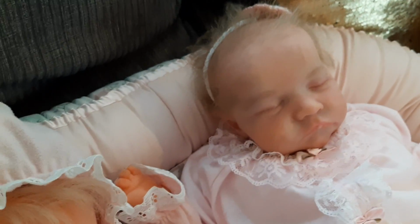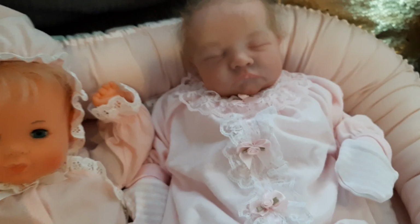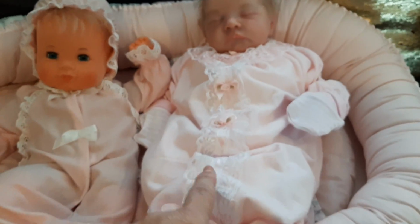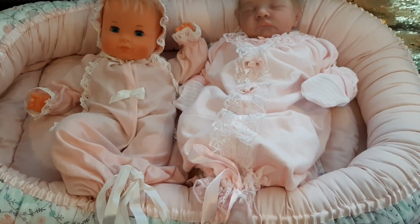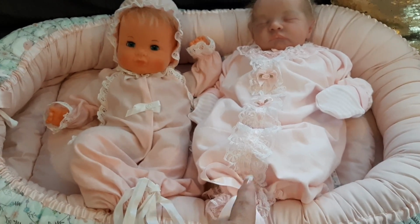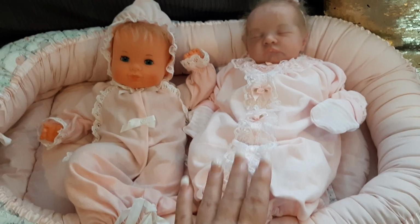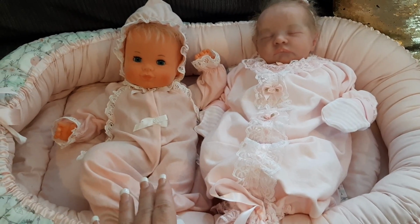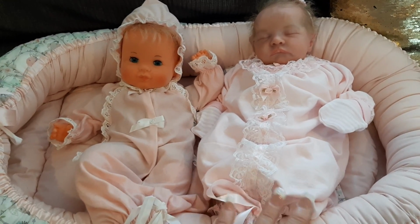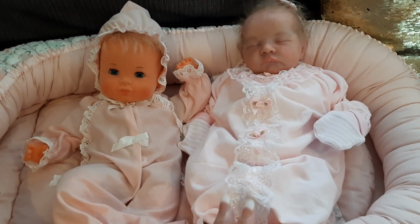Sorry about the shadow. There you go. It's a bit better. And recently I purchased this sleeping sack because I was telling you a story a little while ago about how a lady at the doll show had her baby in the sack very much like this. And I was like, oh my God, that reminds me of my childhood doll, that sleeping sack. I really love those. And I said, would you be able to, because she said she made it. I said, could you make me one?